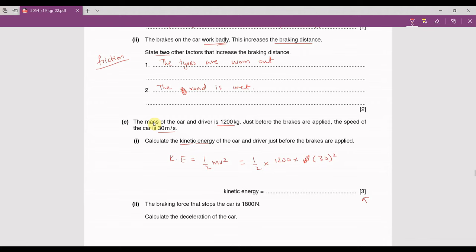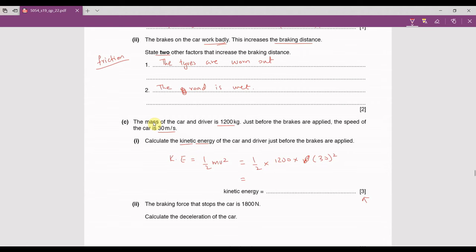So what you can do to make sure you don't lose any of those marks is mention your formula first. So you notice how I've written the formula first, and then I've mentioned my calculations. And you should make this a habit of mentioning the formula first always, even if the marks are more or less, it doesn't matter, because that way, even if you don't substitute the right values or you don't get the right answer, at least the examiner knows your concept was right, and there is a chance that you might get the credit for one of the steps in the questions.